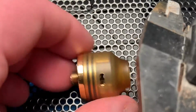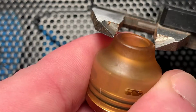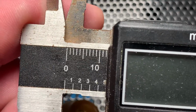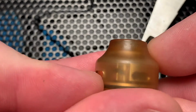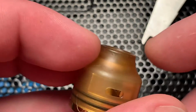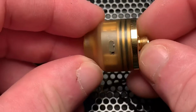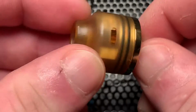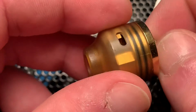If you are planning on getting this and you want to put your own 510 in there and see if it will be flush, okay, so if you want it to be flush with the sides, get a drip tip that the outer diameter is around 12 millimeters, and it should sit nice and flush on top of there and extend it a little bit so that you got more of a mouthpiece, depending on how big your lips are. That's it. I mean, it's a very simple RDA, just a single coil. So anyway, yeah, let's go ahead and pop a build in it and then juice her up and take her back up top.